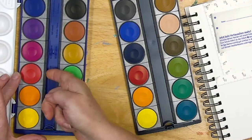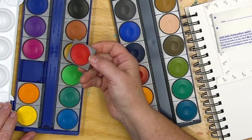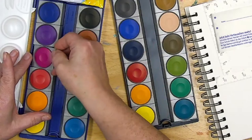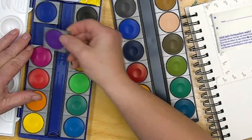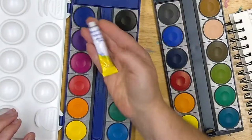Vermilion. Yeah, so this is vermilion. I'm just going to go with the English. This should probably be a magenta. Yeah, magenta. I like that they're easy, that they come out easy. That's violet. And this is ultramarine blue. This is Chinese white.